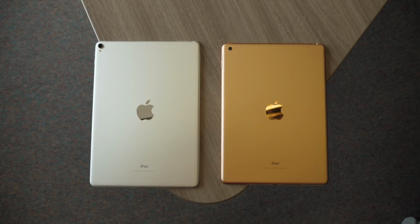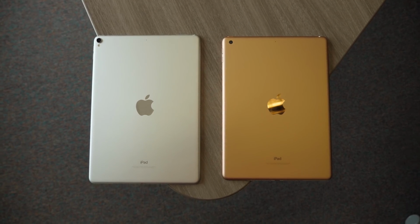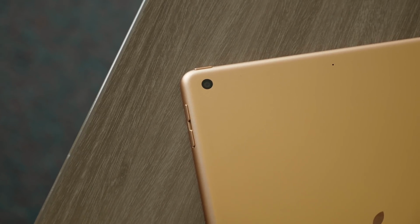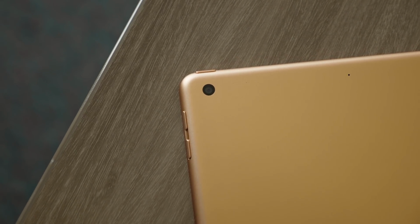There's a lot of features from the 10.5-inch iPad Pro that I've definitely missed on the 9.7-inch 2018 iPad, like the better screen, the better processor, and a very good camera on the 10.5-inch iPad Pro. This one barely shoots 1080p video, and it looks like a camera from an iPhone 5 or 5S or iPhone 6. Not that those cameras are terrible, just comparing that to something like the iPhone 8 or the 10.5-inch iPad's camera, the camera on here is not very good. And I want to emphasize that that is not why you should be buying this iPad.